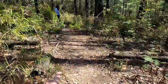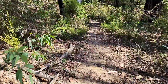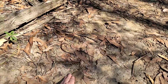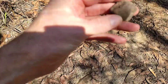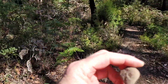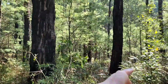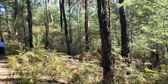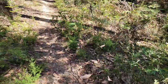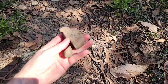Okay, so as we have a lot of river alluvium here, talking about the rounded rocks, we do have a lot of exposed boulders, so a lot of rocks like this. But the actual creek bed is probably at least 10 to 15 meters lower than this elevation. So what is going on here?